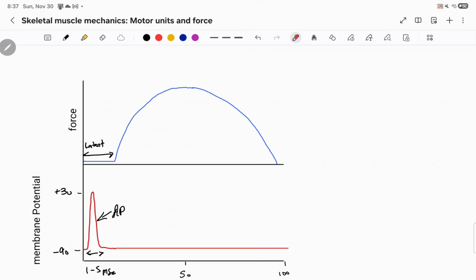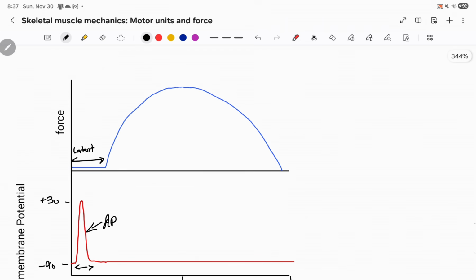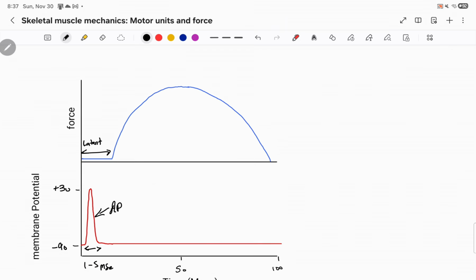All right. Now, again, this is a graph for just a general fiber. We've already talked about the twitch kinetics of different fiber types, but a general fiber, they usually teach it as 100 milliseconds, right? But we know that, for example, this is more representative of a type 1 fiber curve, whereas a type 2X fiber would be around 20 to 40 milliseconds, okay? So we've already talked about this.